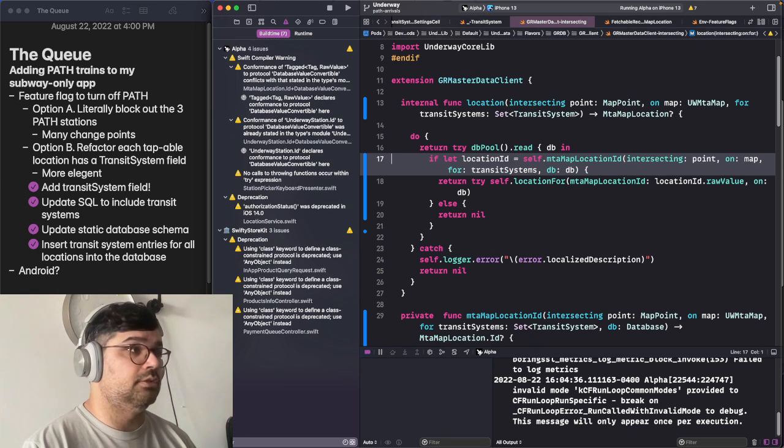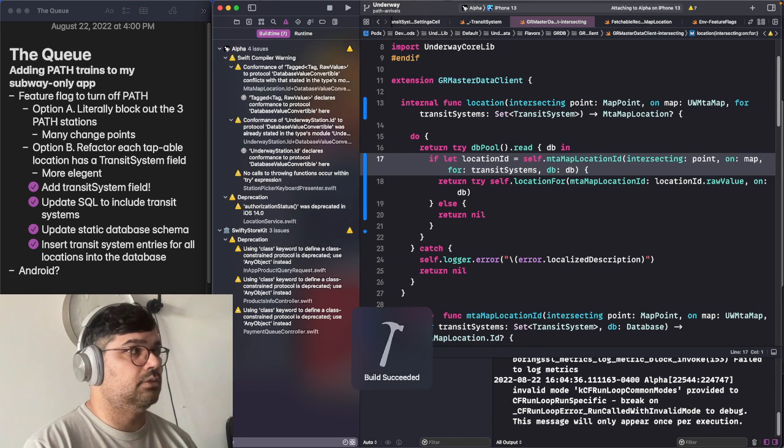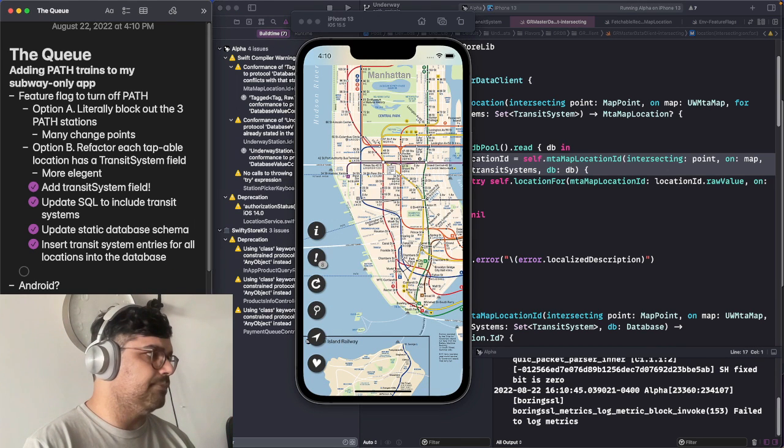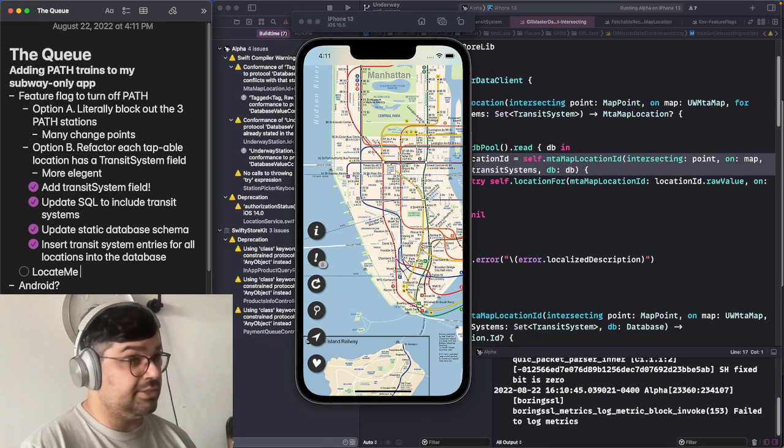Succeeded. Cool. And yeah, I guess next time we'll do the other usages like locate me feature, which also needs to know your currently active transit systems, so it doesn't locate you at the wrong kind of stop.